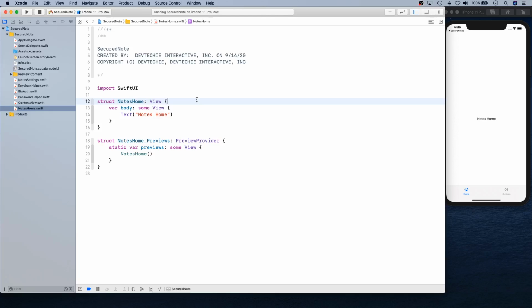Then we are also going to have a state variable that will show a sheet, which is going to be presented so we can add a new note into the database, into the Core Data persistent layer. We're first going to create the notes home, and in the next video we're going to add new note functionality to that. Okay, so let's go ahead and get started.